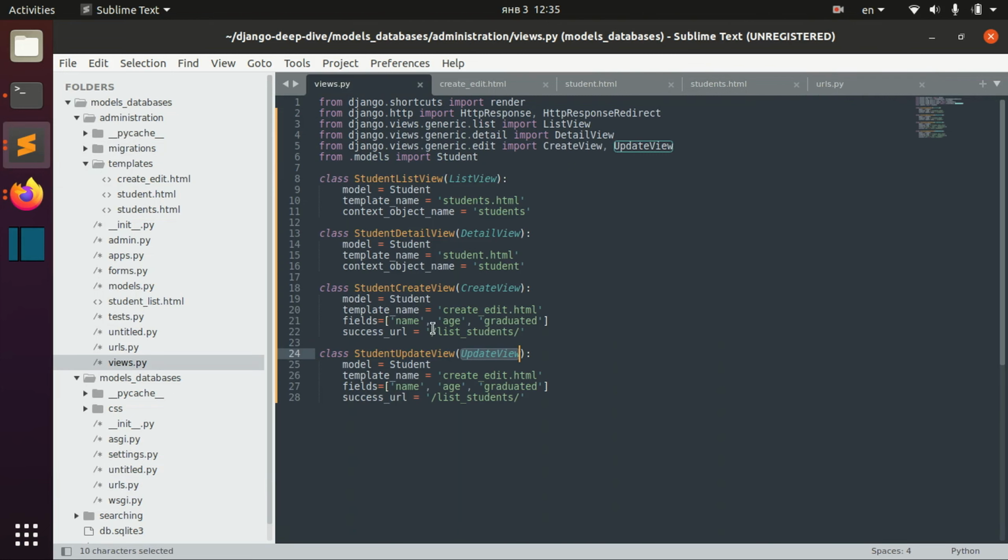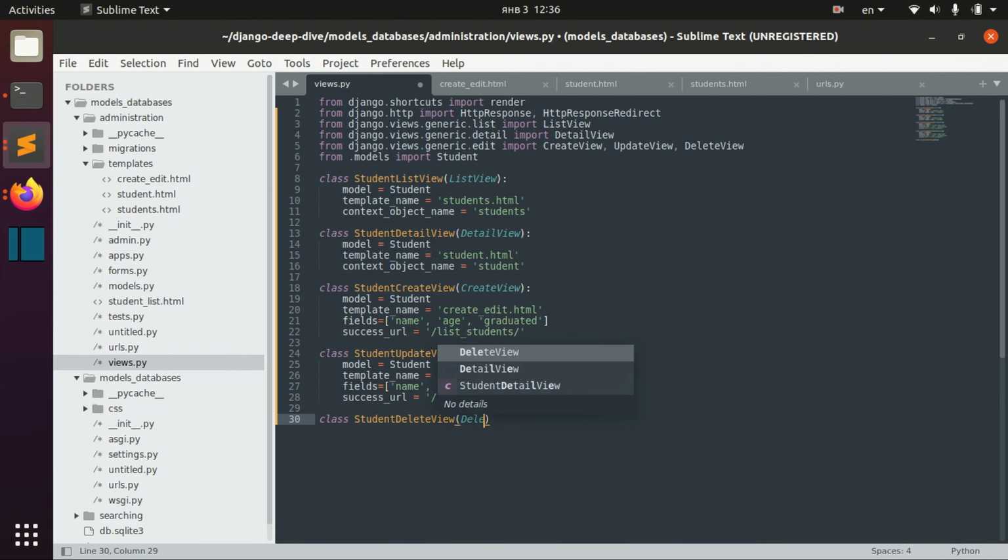So we created a lot of stuff, and I guess the only one thing which is missing here is deleting. So let's specify delete view, and let's create class student delete view with delete view.